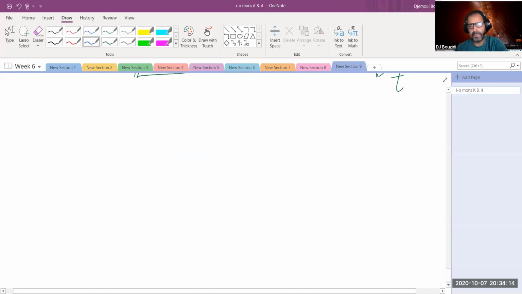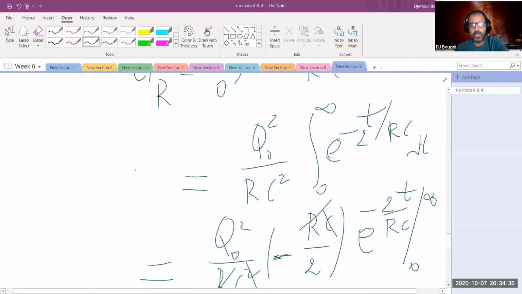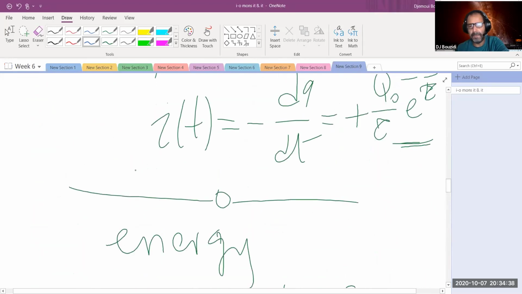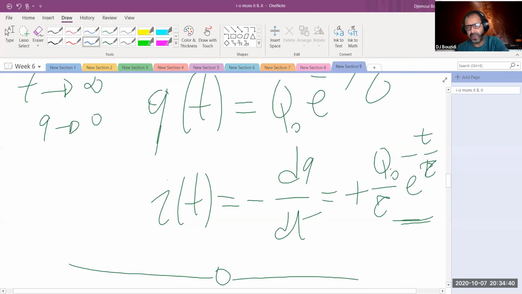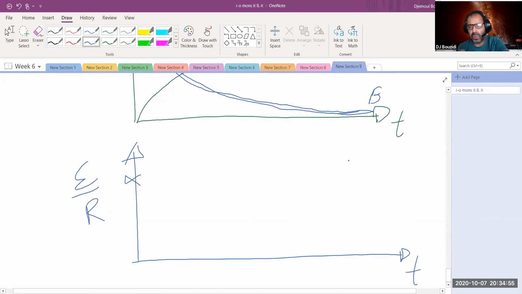For the currents, okay? Initially, both of them are going to be the same thing, by the way, for the current. Whether in A or B, both of them are going to decline with time. So initially, it's the EMF over R. Even in this case, it's the EMF over R. What is the expression for the current in this case? Q over tau. Q naught over tau. So that's the expression. But if Q naught was C epsilon and tau is CR, the C's cancel. So I'm back to epsilon over R. So the initial current in both situations is epsilon over R.